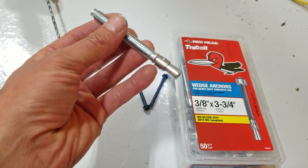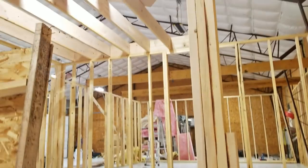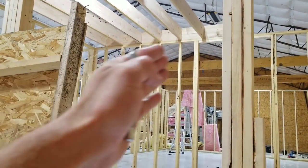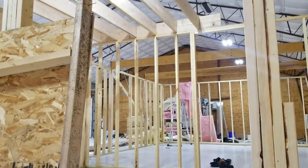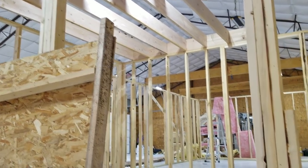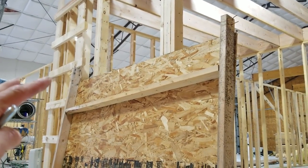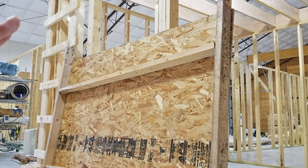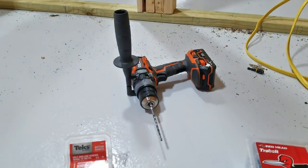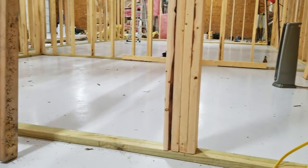It's a bummer I have to make holes in my brand new floor, but I'm going to be using a second floor — there's going to be an office running down the middle, about 20 feet by eight or nine feet, an office, slash classroom, slash hangout space. Because of that I'm going to have a staircase, and I want to make sure everything's properly anchored so the staircase doesn't shift and somebody gets hurt. I'll be sinking these wedge anchors every couple of feet, really shoring in the bottoms of these walls to do it right and to code.